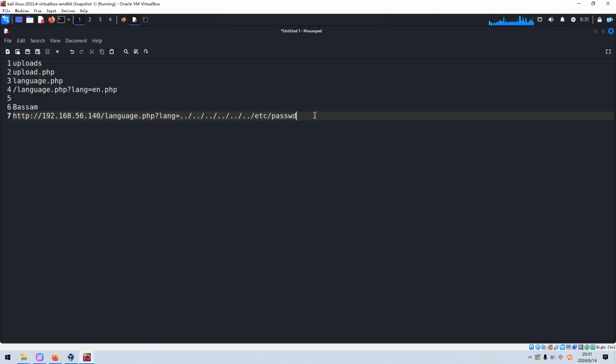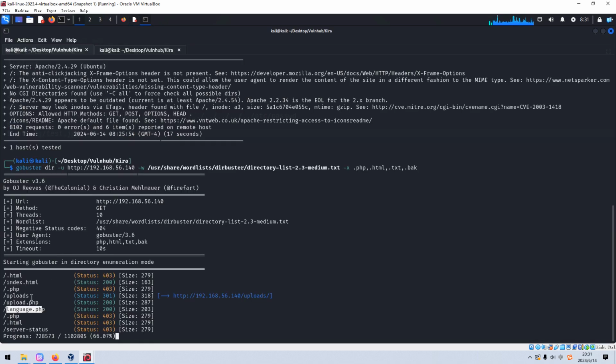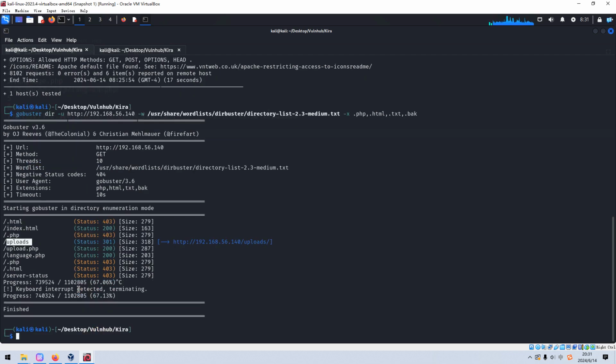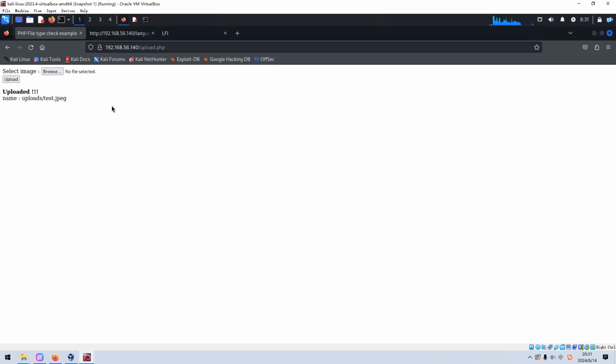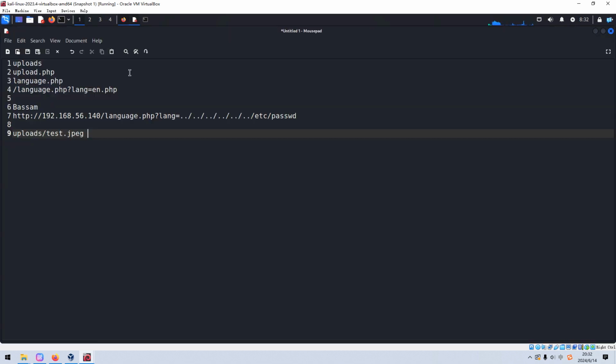Okay. Of course, from the directory enumeration, we have already known that the target has this directory. So maybe I can interrupt this GoBuster because I do not need to wait anymore. So now we go back. Now we know we can upload the picture without a problem, and also we can see how this function is behaving, right? So next we need to try to upload the malicious file.